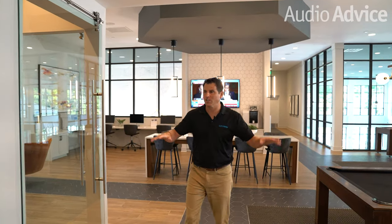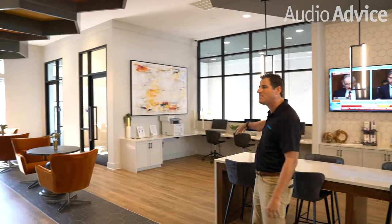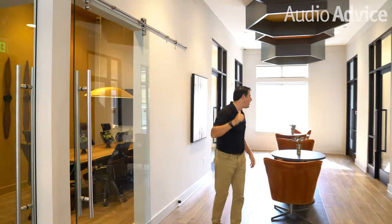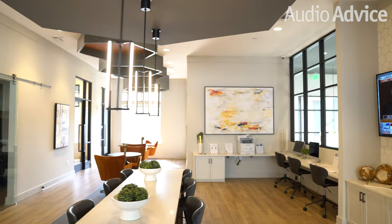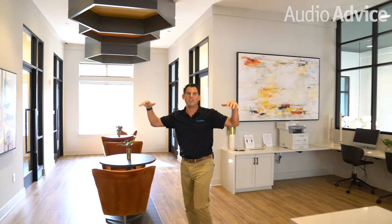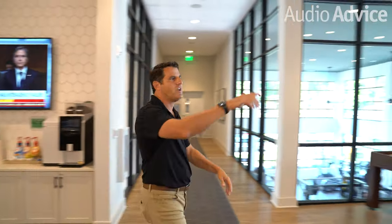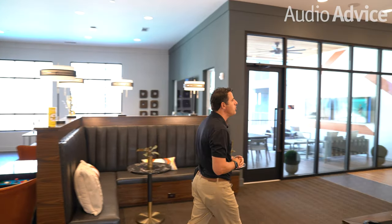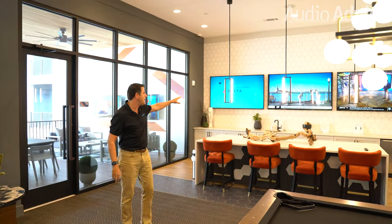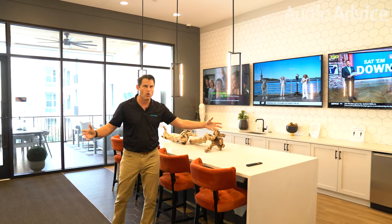Now we're entering the residence center — this is just fabulous. You'll see the pool table here, all of the workstations in terms of a business center, plus a boardroom with its own television. There are four individual workstations that are heavily used for work from home. We've got music distributed in here at the right level to hang out with friends and family while still being able to work comfortably. It automatically comes on and turns off. There's also a television at the coffee center, one on the far end for a group area, and three big TVs in the bar area — all using the same simple six-button control that never needs a remote.